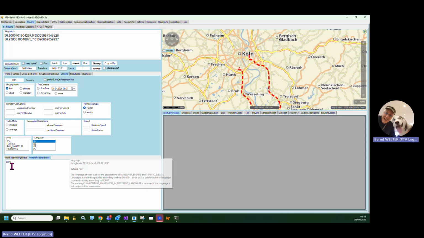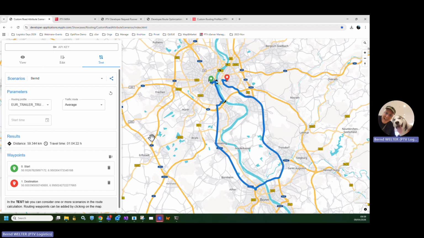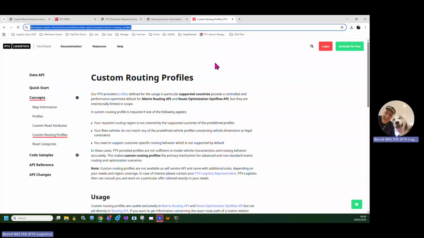Now, once you have such a custom road attribute scenario defined, what we invented in recent months is a mechanism called custom routing profile.